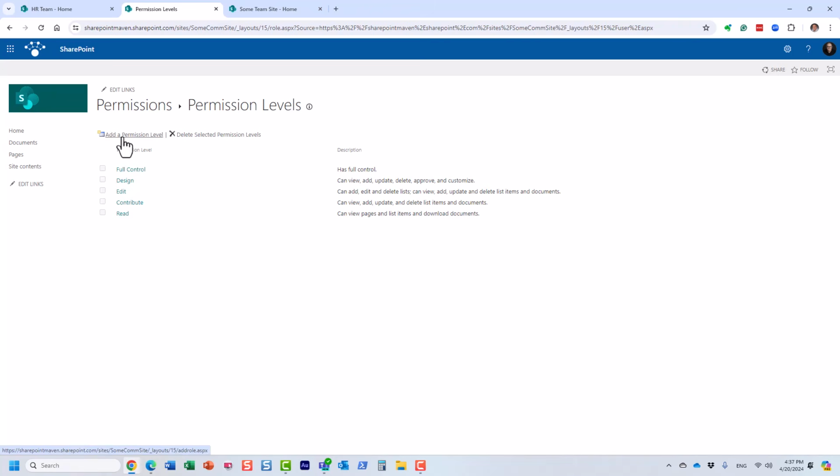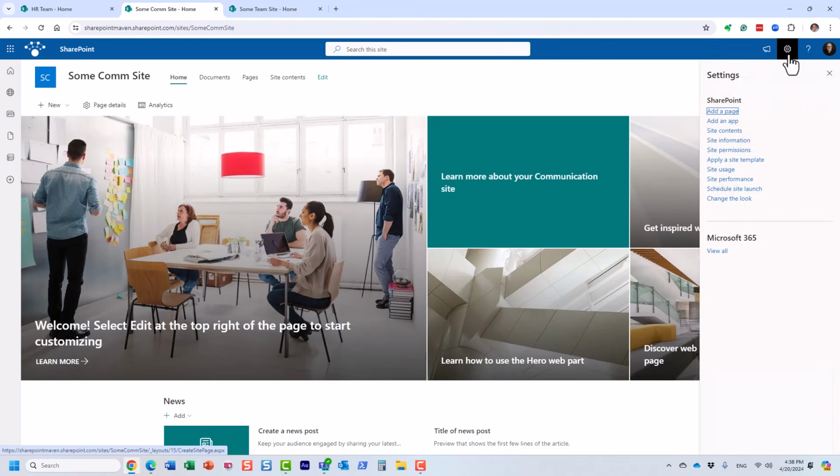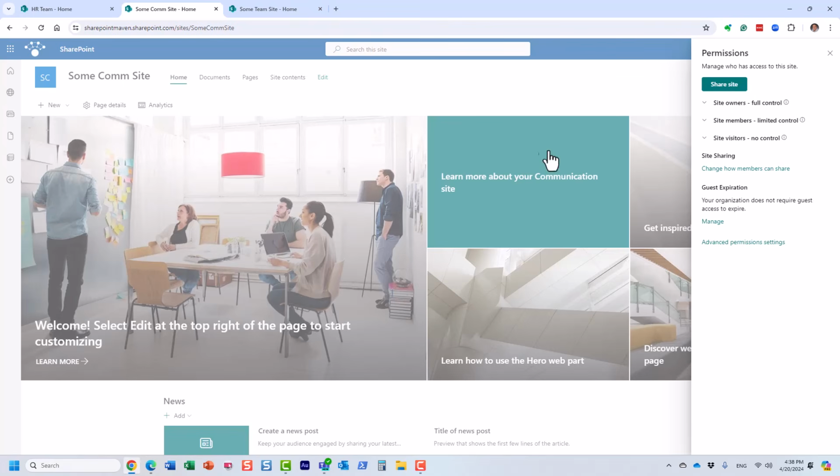Yes, you can create custom permission levels. For example, add, edit, but no delete. But this is not really the best practice. All right. Look how confusing it is. These are all these different permission levels we used to have with classic SharePoint, and we could create our own. It was super confusing. Now we just have full control for the owners, edit for the members, and read for the visitors. So long story short, I'm not even going to explain anything on that classic page, because you shouldn't even be there. If you want to manage permissions, click the gear icon, site permissions, add your people here, and leave. All right, do not click here, please.